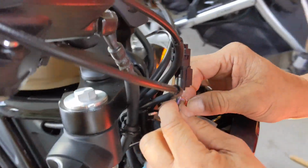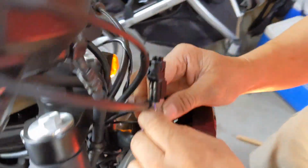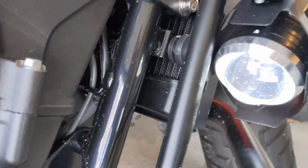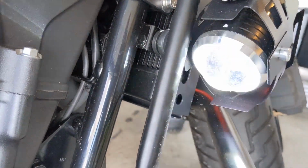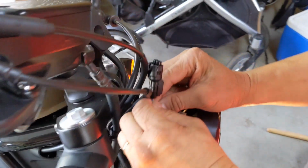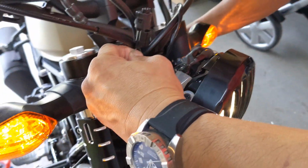Okay. So we just want to try if the light will light. See that? So the light's working. Just want to make sure that the light's working when we do this. So you can see right there, the light is on right now. Turn it off. Yeah, turn it on. So light's working, guys. So before we put tape and everything else, we just want to make sure that everything is good. All right. Okay, then try it.